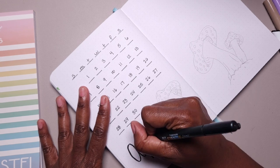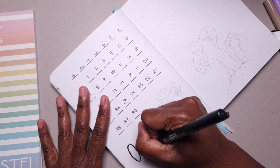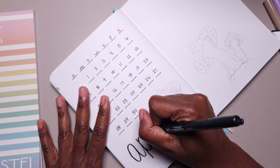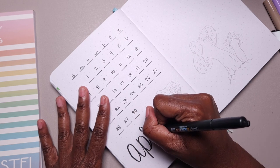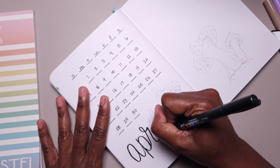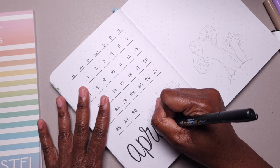I'm not the greatest at hand lettering, and I'm not practicing like I should. Oh, so I need to get back to that. Practicing.